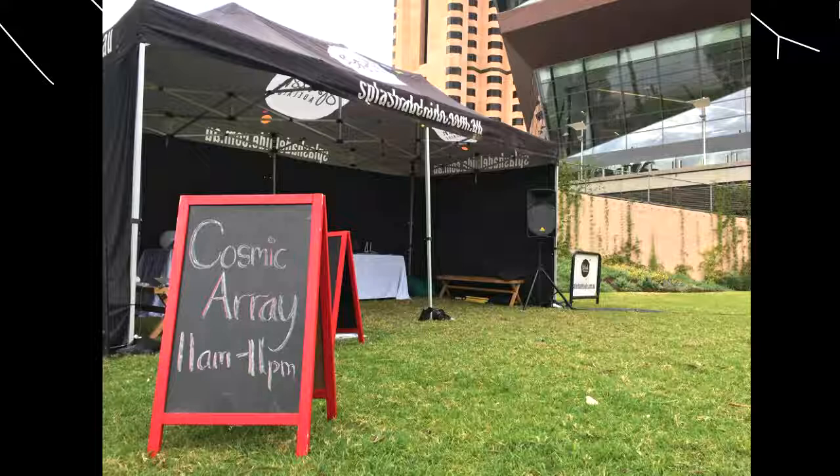And that's what we did. We got some funding, we got some tents, and we were open for 2 days over September, Saturday and Sunday. It rained Sunday, so we're a bit late setting up there, but people could come during the day. We had a display in the tent, and then at night they'll see the event happening.